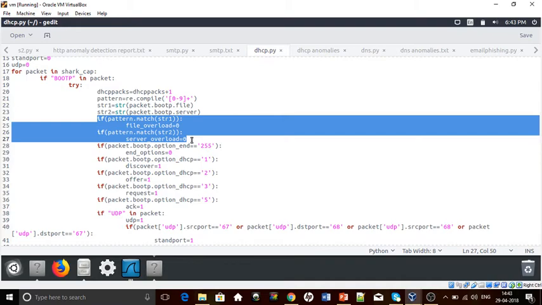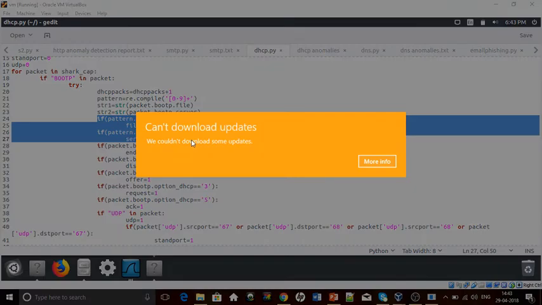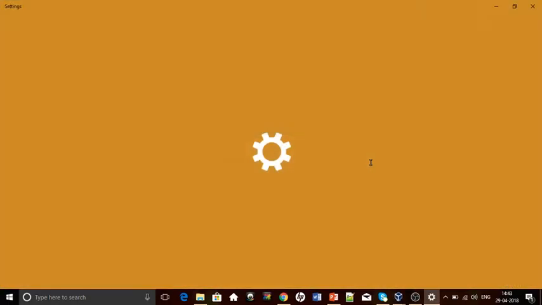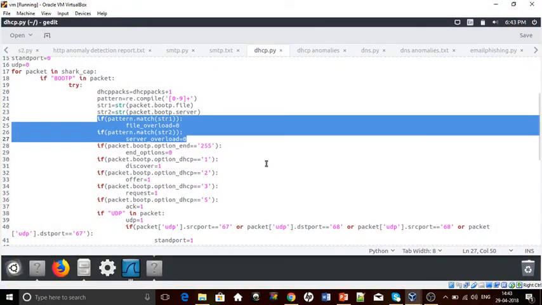So if the file field option is found to be 0 and the server field option is also found to be 0, then it could be a potential case of those options being overloaded.